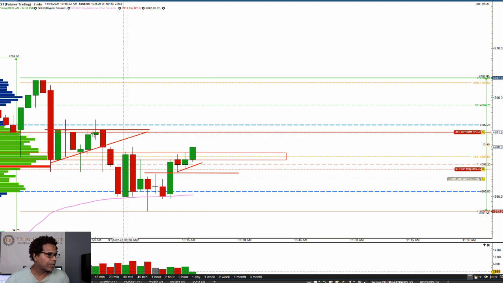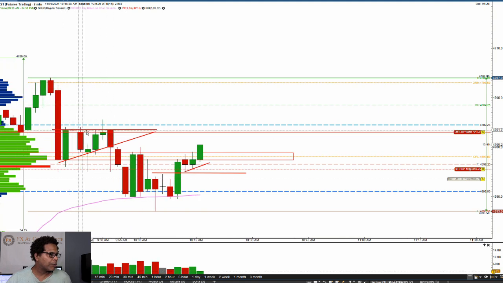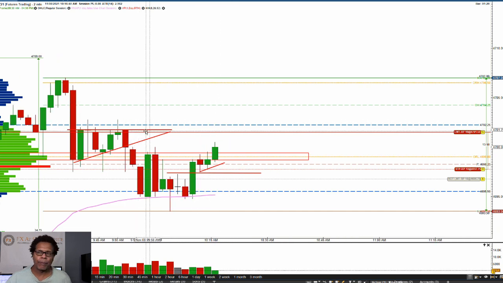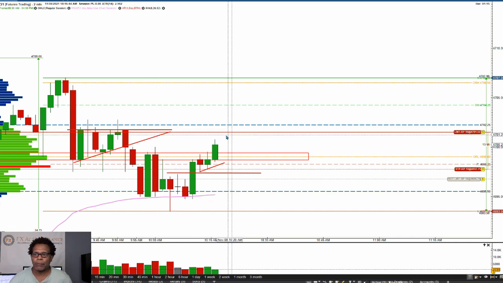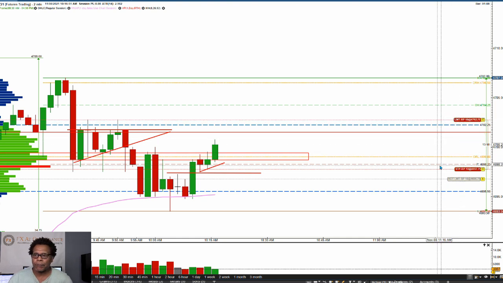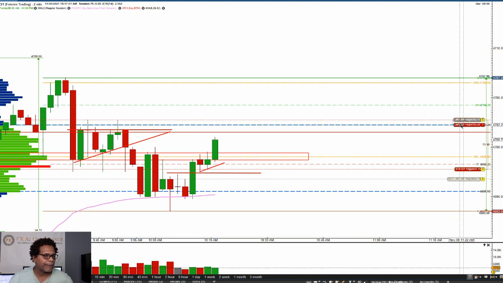We have a nice support and resistance level and the value area. So we could look at that level. I'm going to move it up to that level, right up to these wicks. At least to this level. Don't be too greedy. That's the value level high. So we'll look at that point.